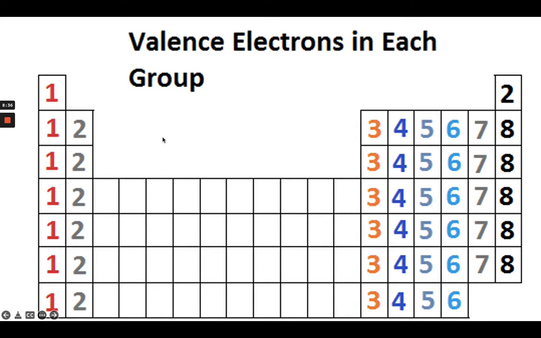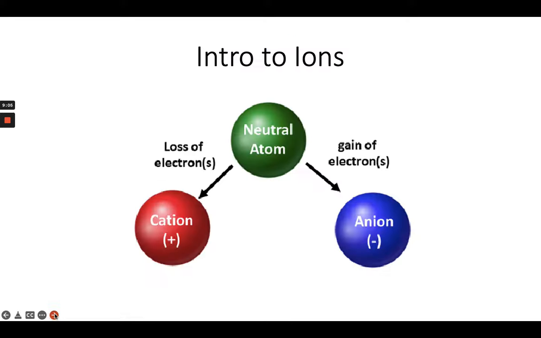All right, now we can predict valence electrons from the periodic table. We learned this shortcut last time. If you're in group 1, you will have 1 valence electron. Group 2, you'll have 2. Group 13, you'll have 3. Group 14, 4, and so forth. The only exception is helium here, even though it's in group 18, it only has 2, and that's because the first energy level only has 2 valence electrons.